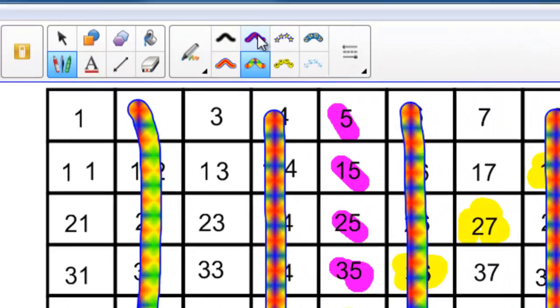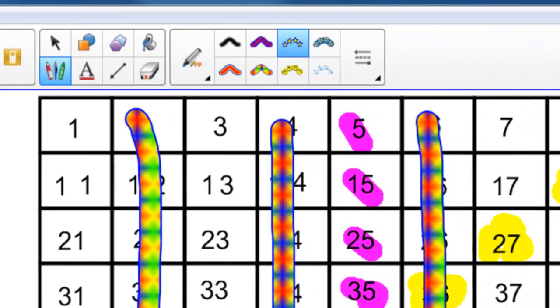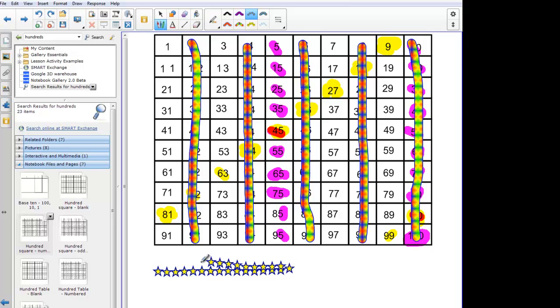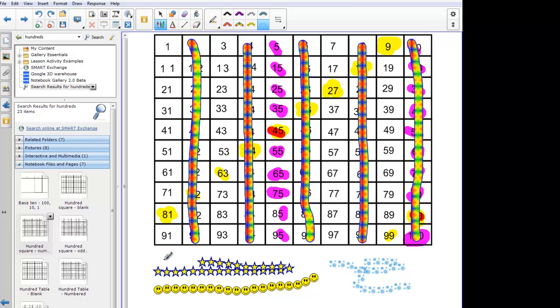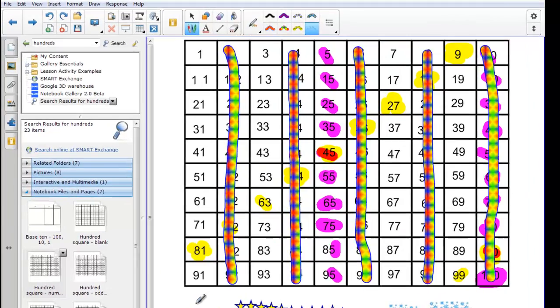And I'll just show you some of the other creative pens that are here. For example, if you click here, you get stars, and we're going to see another example of the stars or smiley faces coming up with the next example. Here's another creative pen that you can use, and multiple others. The neat thing about notebook software is that it's full of tools which we as teachers are going to find good use for. And we've already seen then with the hundreds chart many things that we could do using the creative pens. Let's try another activity.